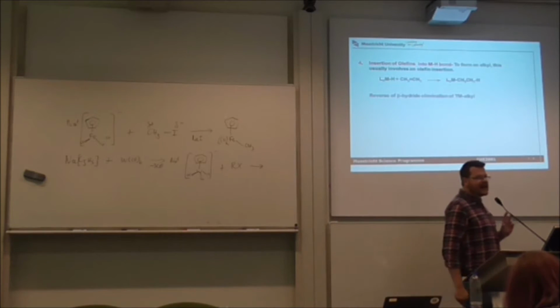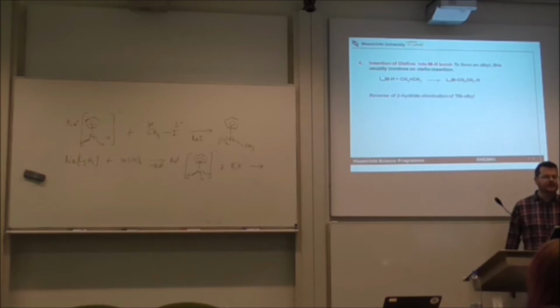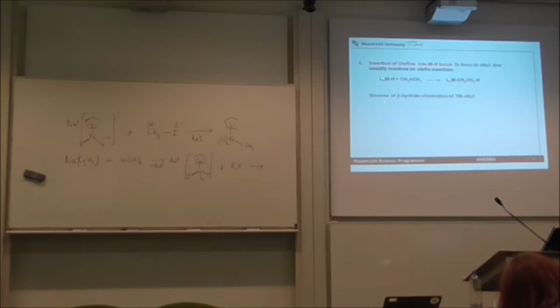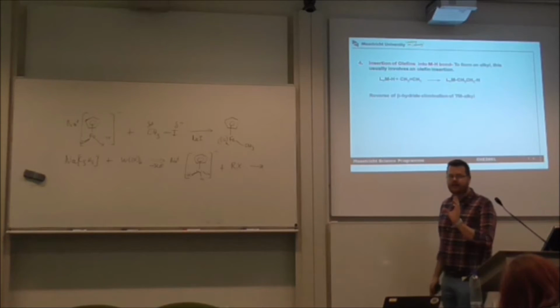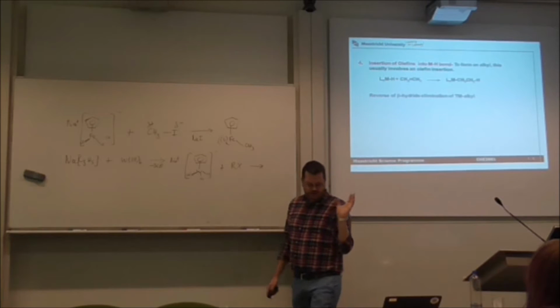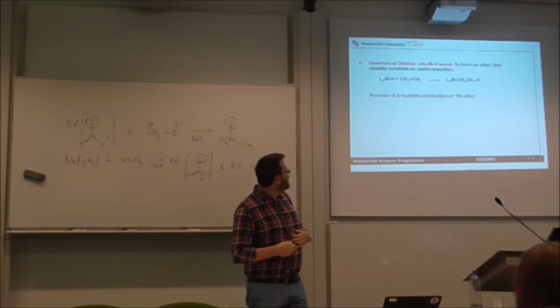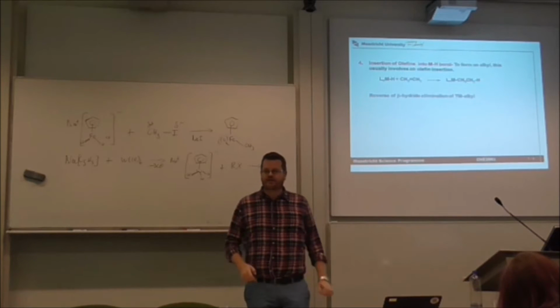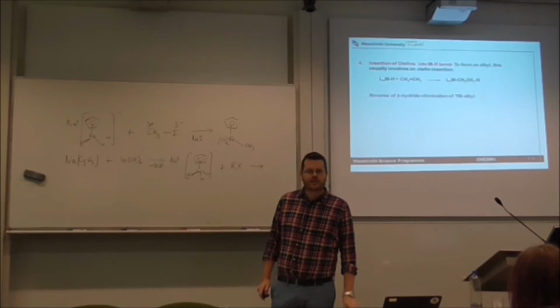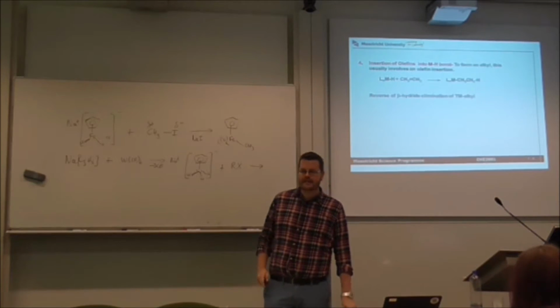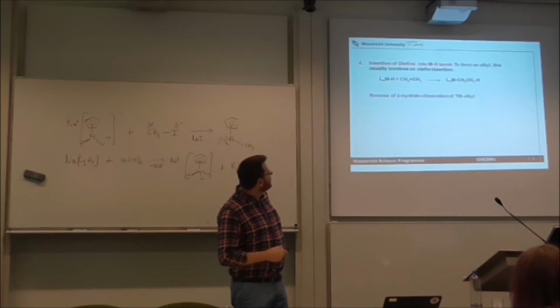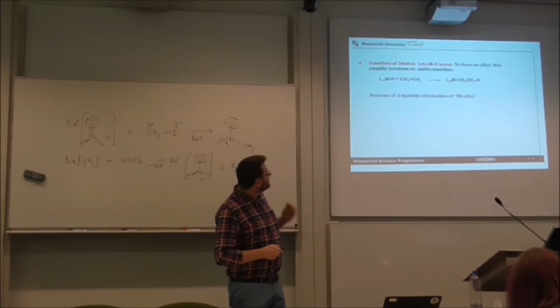And this reaction, insertion of an alkene into a metal hydride bond, is actually the reverse of beta hydride elimination, which is something we're going to discuss in detail in a moment. So the forward reaction is insertion, the reverse reaction is beta hydride elimination. Is everyone following? Yep. Everyone following? All right. So that's an insertion into a metal hydride bond.